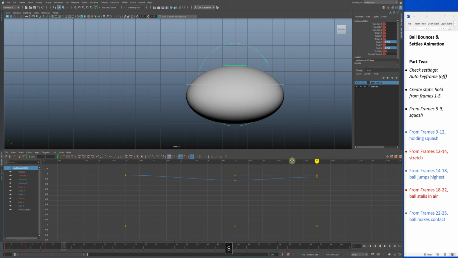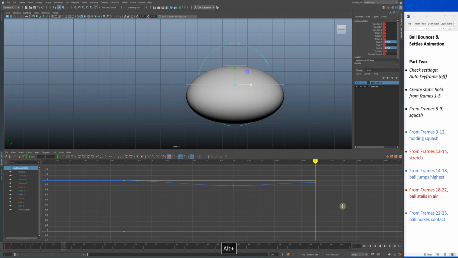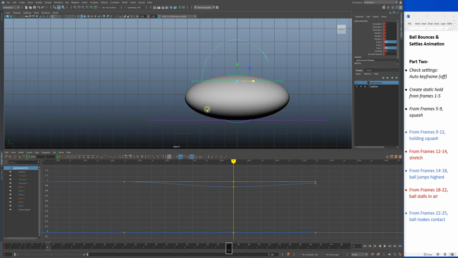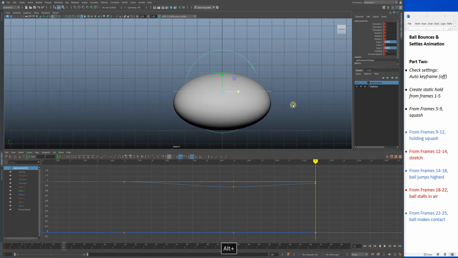And now I'll hit S. Okay, that's on frame 12. I had selected this, held down Control and left clicked so you select both of them, set it to 0.963, and you hit S on frame 12. Alright, so in the squish, it still holds just enough volume, because this is only 3 frames. At 3 frames, you see how it's just enough. Boom, boom, boom, boom. See my mass? This is what I wanted, and that's with my ball control.